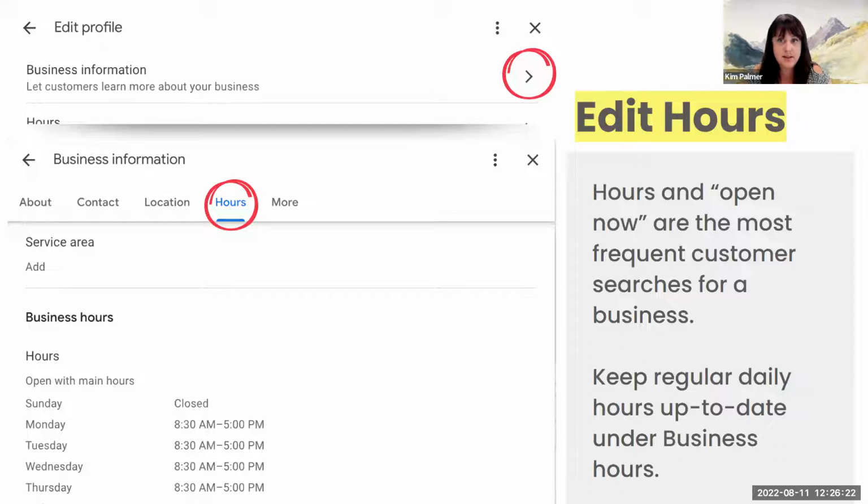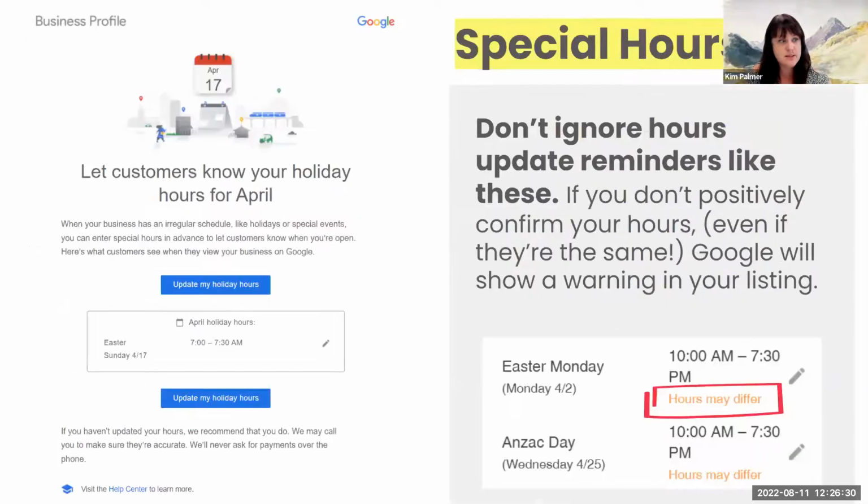Important to keep an eye on if these hours change for your business on a seasonal basis. A new tool that businesses received during COVID was the ability to also set specific hours for things like delivery, takeout, and senior hours. So if any of those apply to you, you can go in and set specific hours for those services.